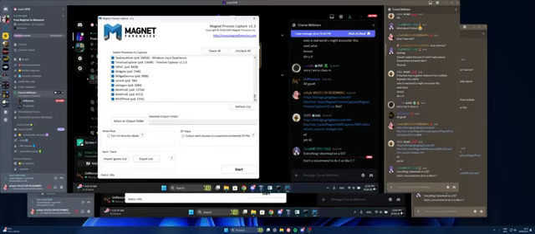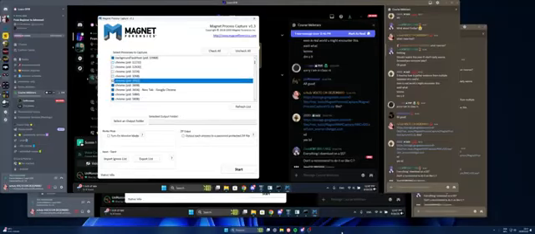Here's the thing. What Magnet Process Capture doesn't do is capture beyond administrative processes. So CSRSS, for example, which is the most used process, anything that requires kernel is not being captured by this. Another thing I recommend you do is also disable Chrome.